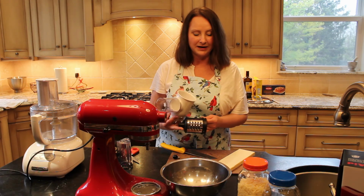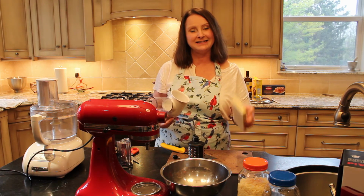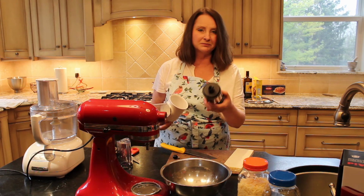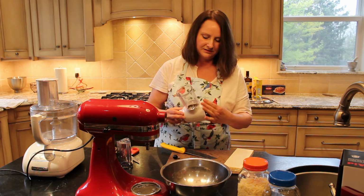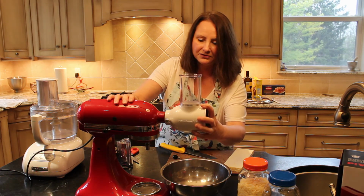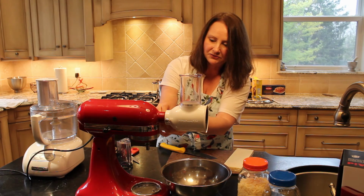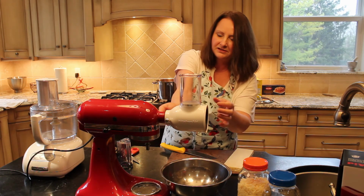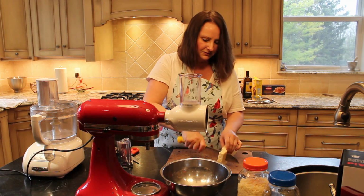Okay, I decided I'm going to shred up some mozzarella first before doing the cheddar cheese, because I need that for a lasagna I'm going to make. I'm going to use the larger blade for that, fit that into the housing, and put that onto the KitchenAid just like the other blade. Then I'm just going to screw in the set screw, and that's nice and tight. Now I'm ready to go with my shredding of my cheese.